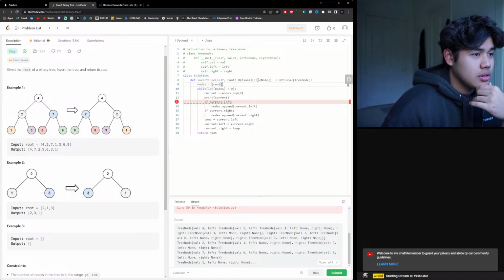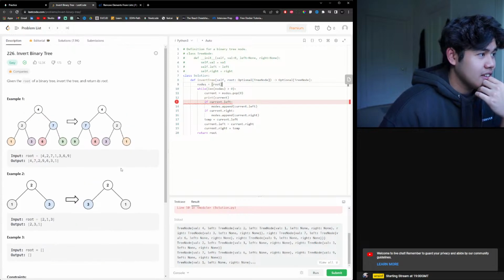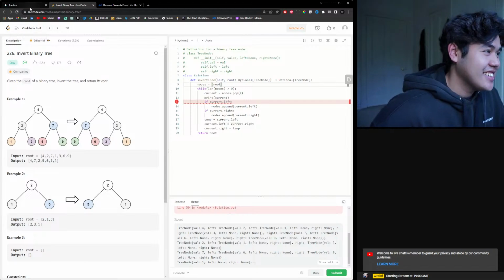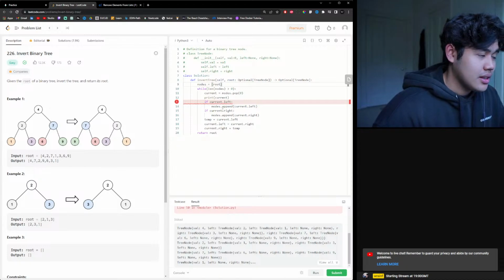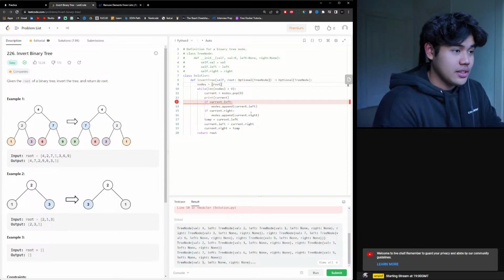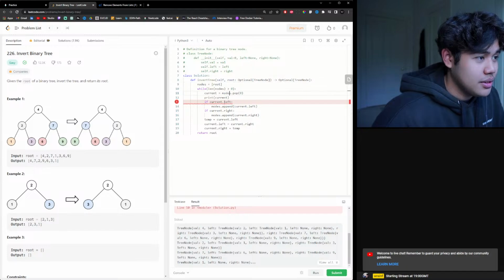Interesting. It should have done it there, but for some reason it's not working. Bro, what is this? Okay, this is a really bad start for the very first question. I think this should have worked logically, but obviously not, maybe. Alright. Nodes pop 0, print current.